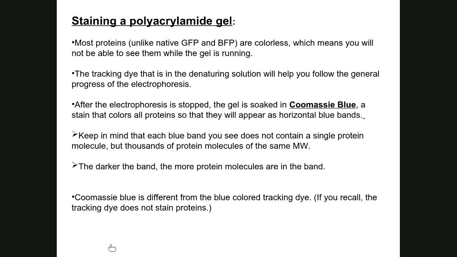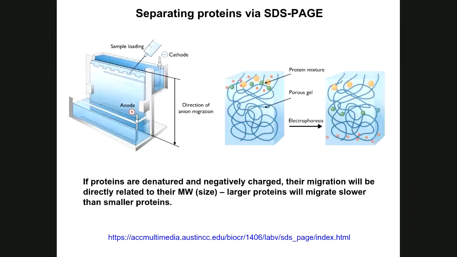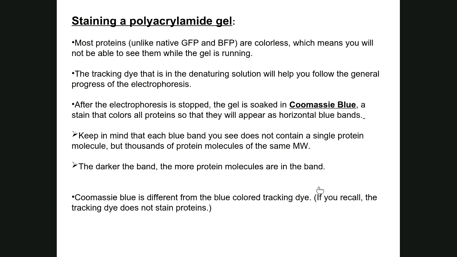Therefore, what you do in labs is you remove the gel. So let me go back one. What you do is you stop the electrophoresis process. You remove the gel from the piece of equipment here, or what we call the electrophoresis box. And then you separate the plastic plates and take the thin gel and transfer it to a container that has a solution called Coomassie Blue. You allow that gel to sit in the Coomassie Blue solution for a certain period of time, and then you take it through a couple of rinses of water to remove any Coomassie Blue that's attached itself to the polyacrylamide gel, and therefore making the protein stand out even more.